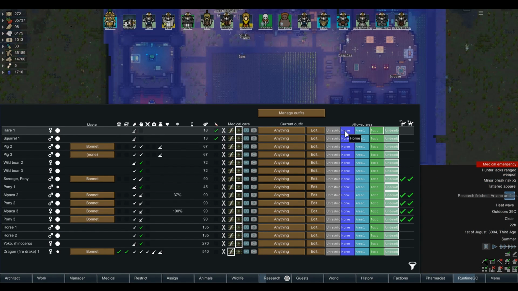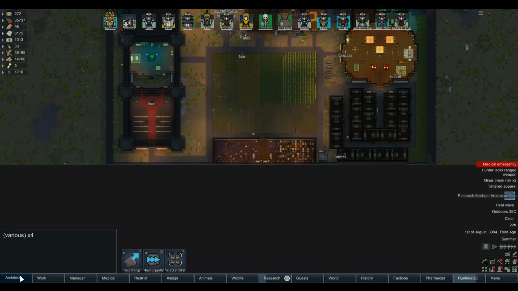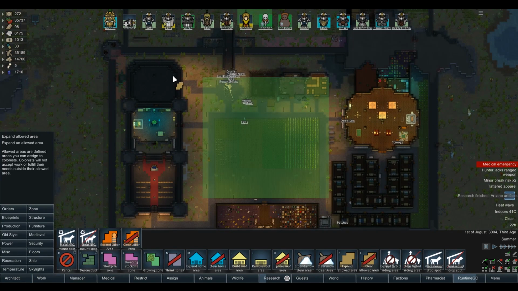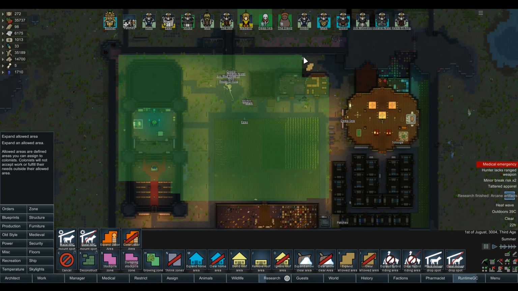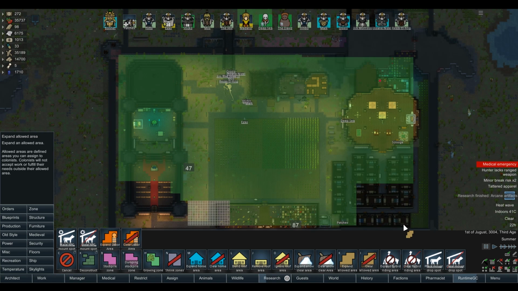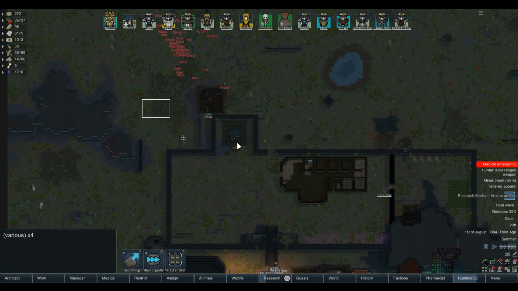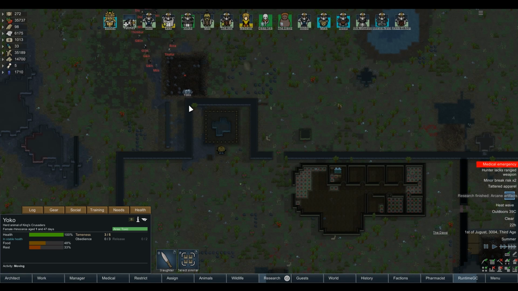Area 1 is obviously the entire place. We'll go with Toxic, because Toxic we're not using right now. So we'll go Toxic, and we'll change Toxic so it's just inside this area, so that the animals aren't going to get absolutely smashed with each raid, and then I'll have to remember to unrestrict them afterwards. But just around here is fine. Right, let's go Animals, and then Toxic. That's fine. So hopefully, I think Yoko might just be able to get away.